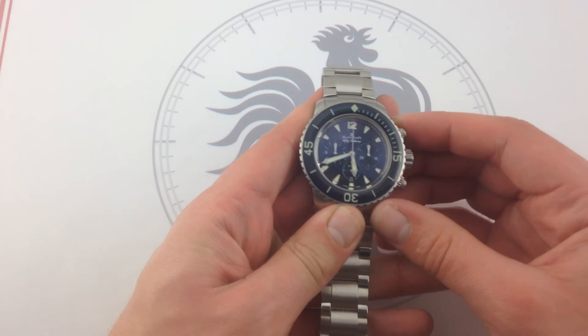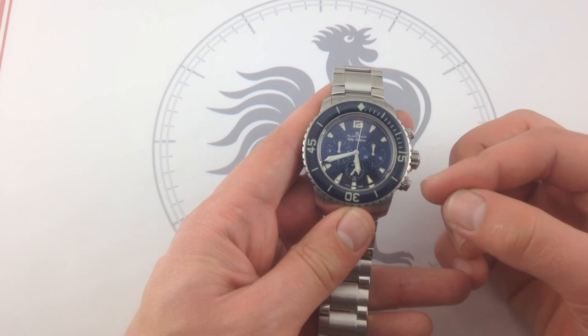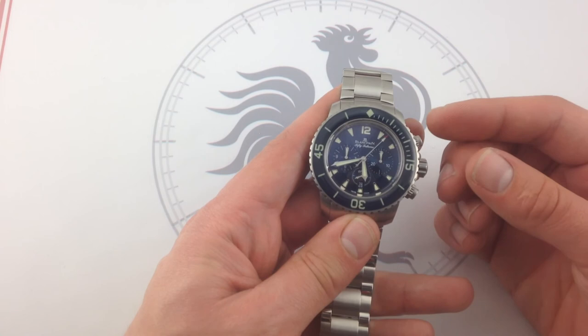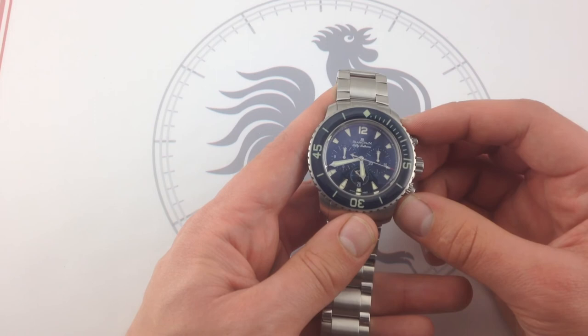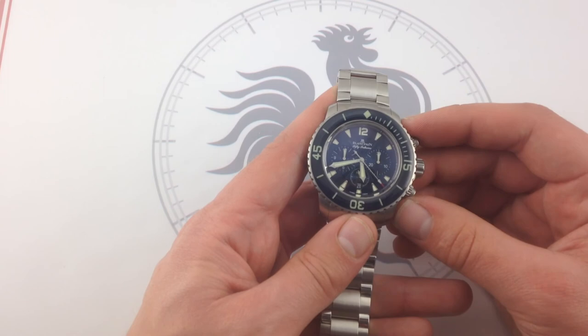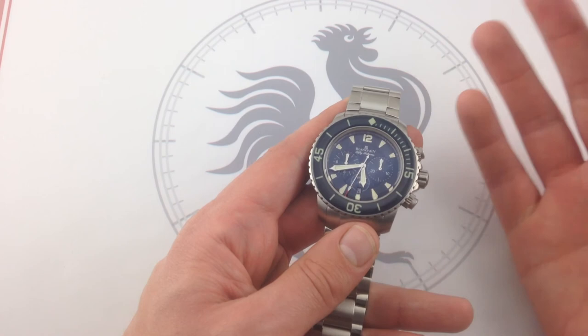Moreover, the flyback chronograph is an interesting complication. Unlike a conventional chronograph, this F-185 movement features a flyback — it allows you to stop, start, and reset the chronograph with a single push and no hazard to the movement, going straight to the reset button. The crowns look like they're screw-downs, but they are not — that's simply for stylistic effect and coherence. The principal crown is screw-down; the pushers are not. The watch is water-resistant to 300 meters. In spite of not having screw-down pushers, I find these are more convenient to use, as the use of a chronograph is often an impromptu moment arising without preemptive warning. The ability to go straight to the chronograph without having to unscrew the pushers is very convenient.